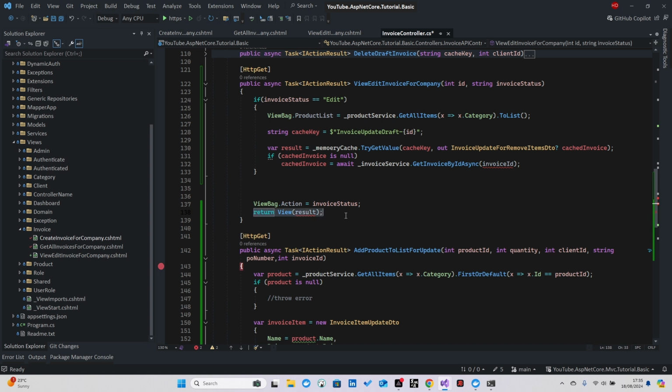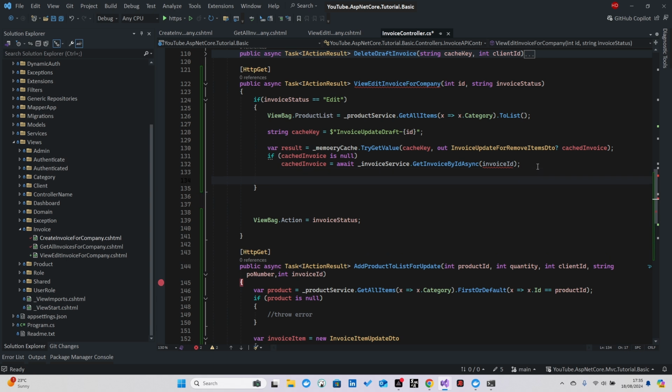Okay, let's say return is going to be cached invoice. So why we couldn't find invoice ID? Invoice ID is ID here. Perfect. So if it's not, basically we're going to use that information.